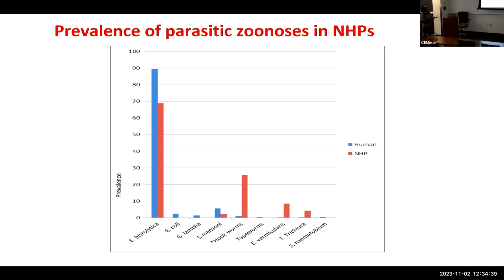And this is not surprising because of different habits in terms of people's defecating mechanisms, like they're not using latrines, so they will defecate anywhere. Some of that will get into the water or into the streams that are being shared by both animals and humans. The other one is here, Schistosoma mansoni, and normally you get it from water and from snails. And then also hookworms, though not as many in humans. And then the last two, not as much in humans, but you can see that there are parasites that are being shared by both the primates and the humans.